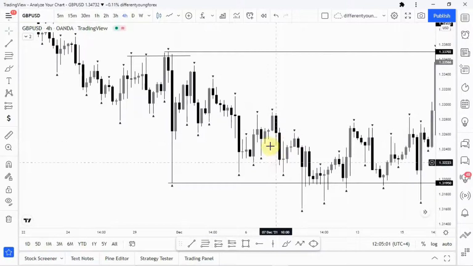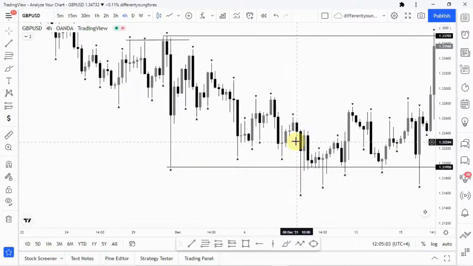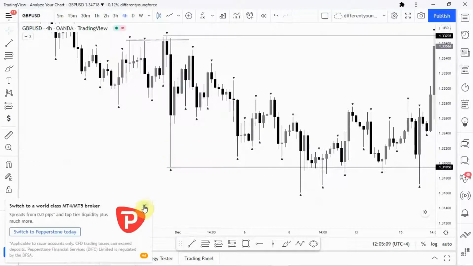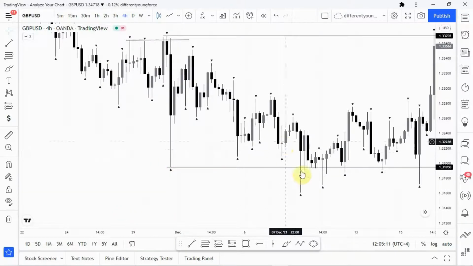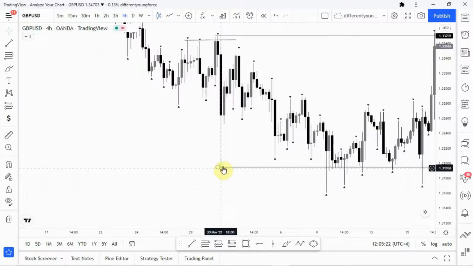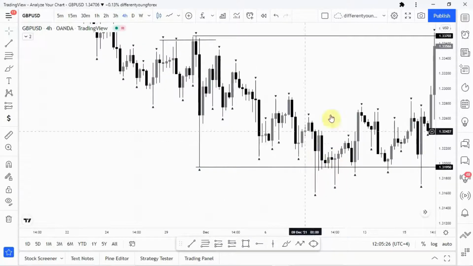What we can see here, price tries to break this level but fails. So this is actually a daily fractal low. If you go to the daily time frame, it will be a daily fractal low. This has been taken, which means that daily liquidity is taken, right? So we can expect a deeper pullback, if not a change in direction, because this low is not in line with the daily flow. So we can only expect a deeper pullback.